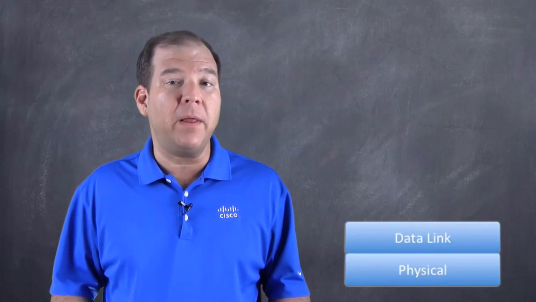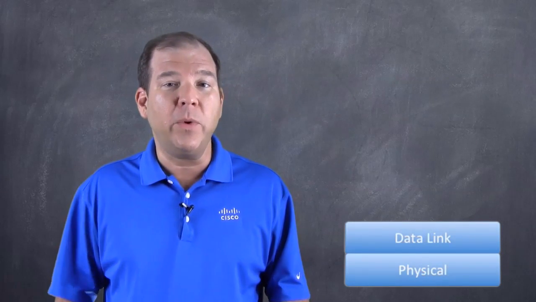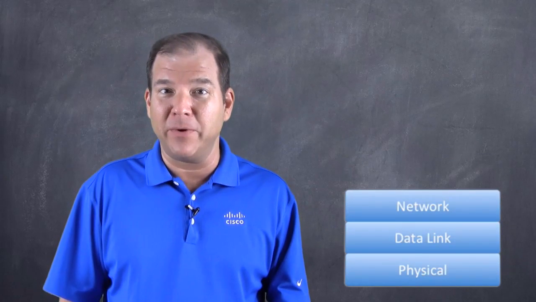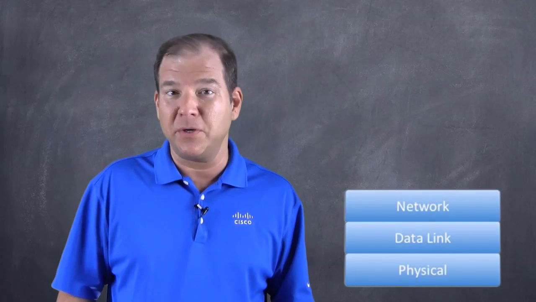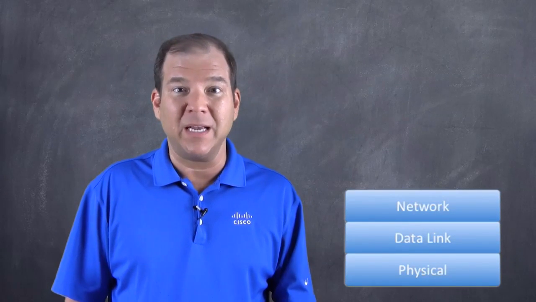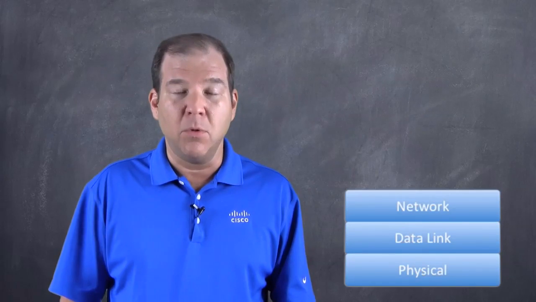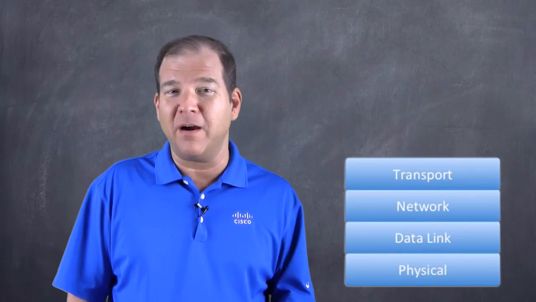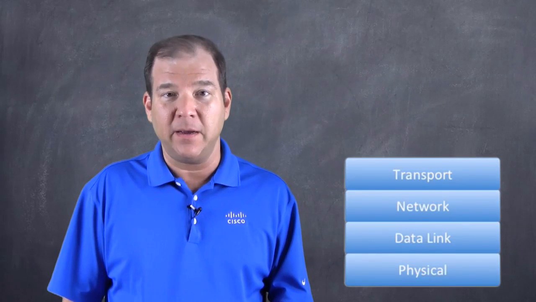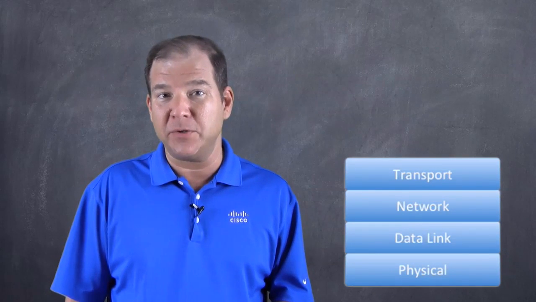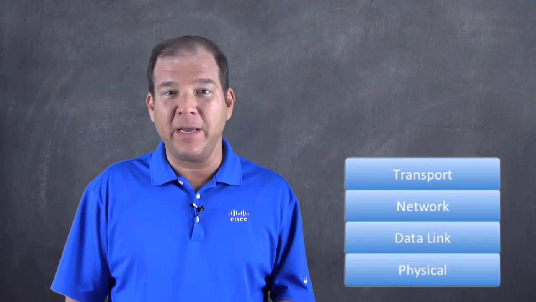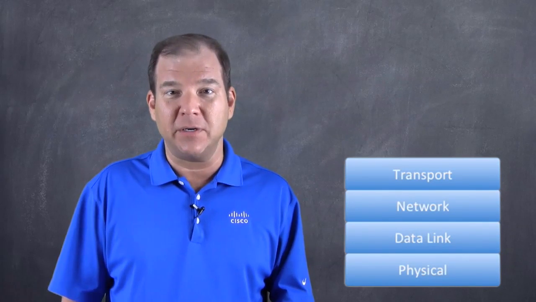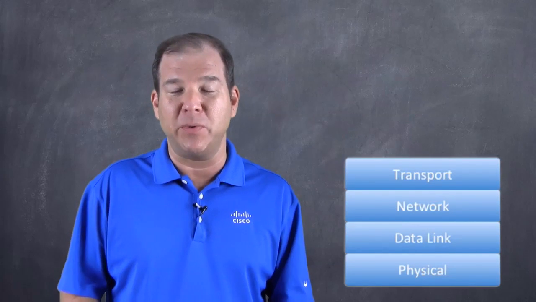If we move up a layer to the network layer, here we have logical addressing. We're going to be talking a lot about IP addressing, logical addressing. That's layer 3. That's a network layer concept. Moving up to layer 4, we've got a couple of primary protocols there. Those are TCP and UDP, and we'll be contrasting those. TCP is connection-oriented, while UDP is connectionless, and we'll be defining the distinction between those two.